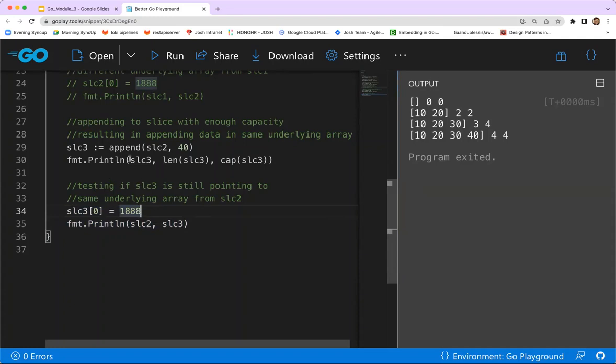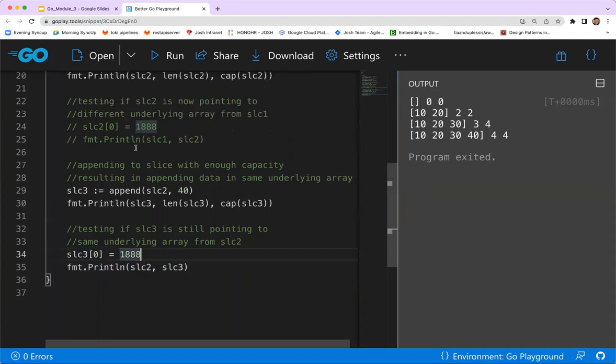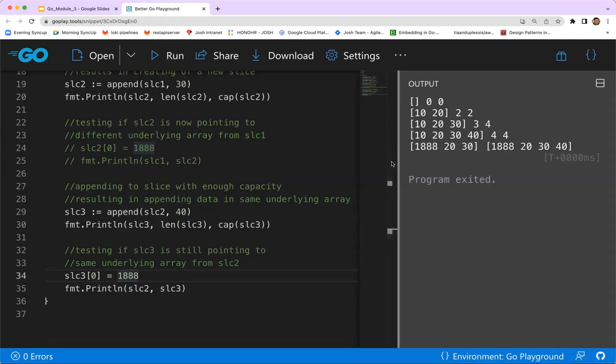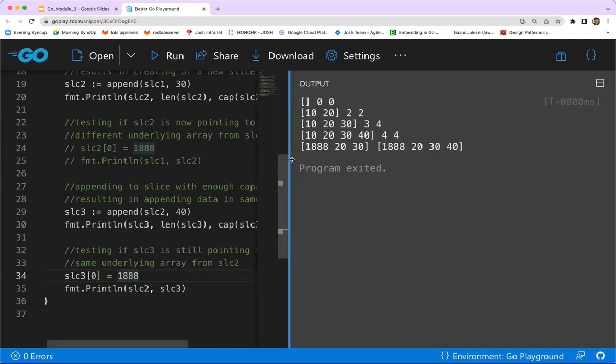Now, since both slice 2 and slice 3 are referring to the same underlying array, it is expected that both the slices should have the manipulated value in the output. So as you can see in the output, since both are referring to the same underlying array, the value is updated for both the slices.